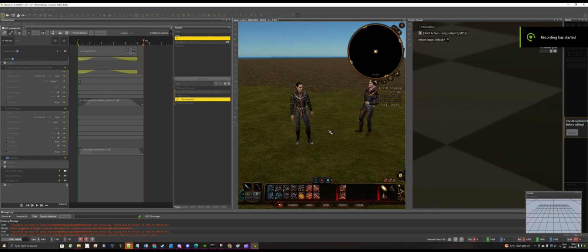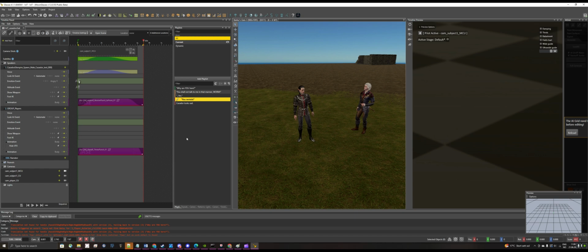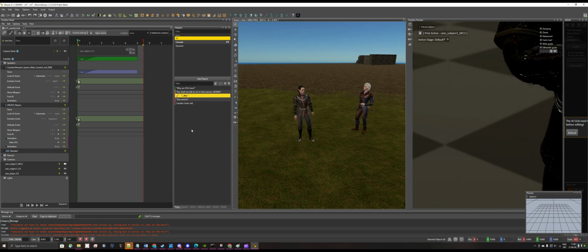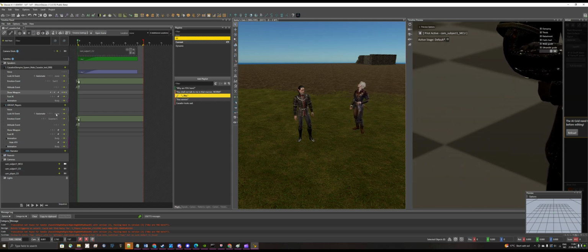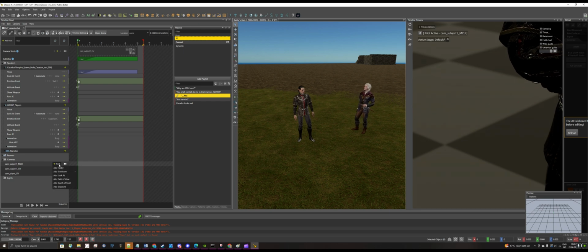Okay, so the camera settings. Where did we have a problem? I can remember that both the hug and the punch were zoomed way too much in, right? So let's start with the hug one. You see here on the side, there are different cameras, and they are just in 3 lines. This would be cam subject 1 CU that we're looking at. So now let's track it, all right?